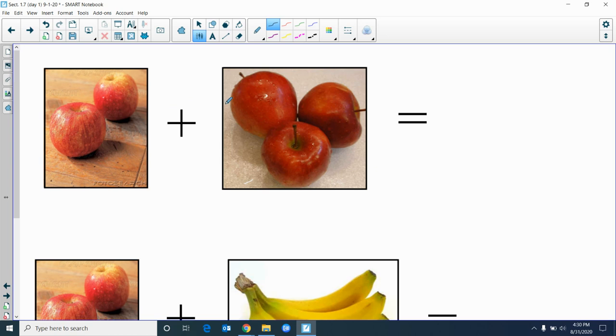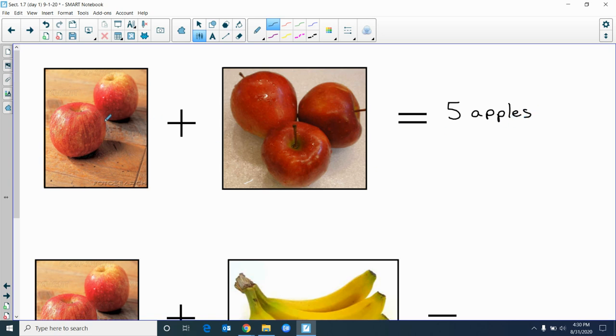All right, now that's going to help. We need this next step to help put everything together. All right, well, what do you got here? I'm not trying to trick anybody here. We got 2 apples plus 3 apples. And I think we know if you got 2 apples plus 3 apples, it equals 5 apples.